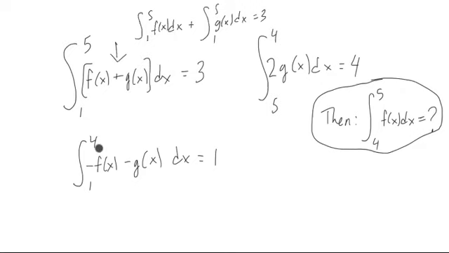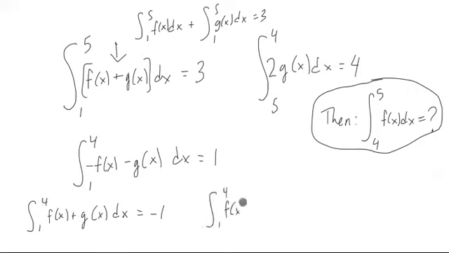That's good for starters. Next, notice that this, in a similar fashion, see these negatives, we can factor out a negative, and just like with an antiderivative, we can factor the negative out. We can do the same thing here, and then multiply it to the other side even. So really, what this tells us is that this is equal to -1. But then again, we can rewrite this as the integral of f of x dx plus the integral of g of x dx is equal to -1. Okay.